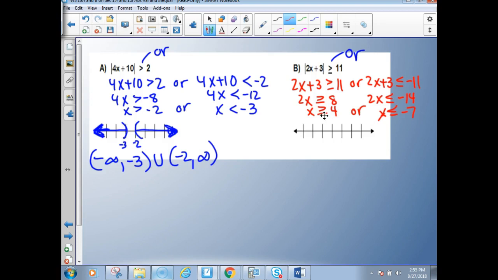Okay, so x is greater than or equal to 4, or less than or equal to -7. I don't like that number line, so I'm just going to make my own. -7 shaded left and including the -7, and then 4 and up including the 4. Interval notation: -infinity to -7 inclusive, soft bracket on -infinity, hard bracket on -7, union 4 to infinity.